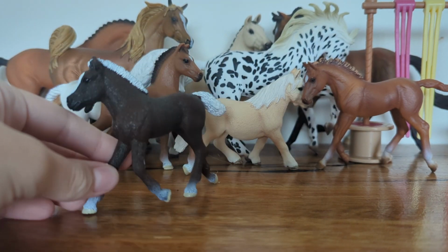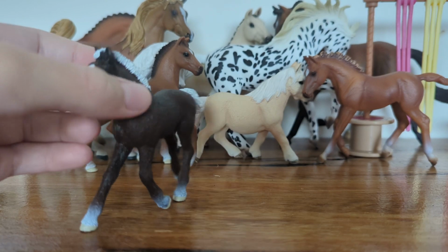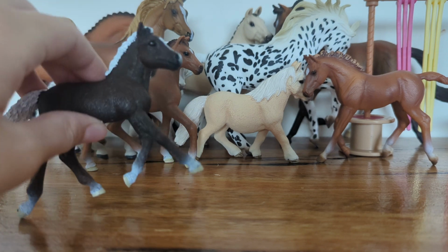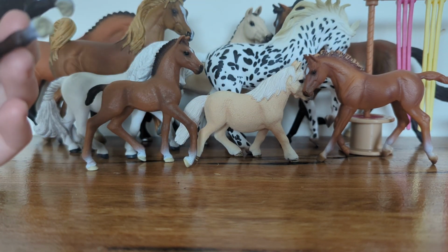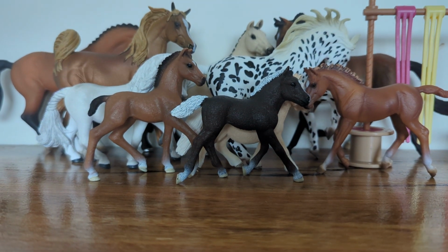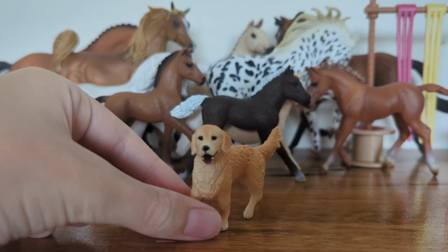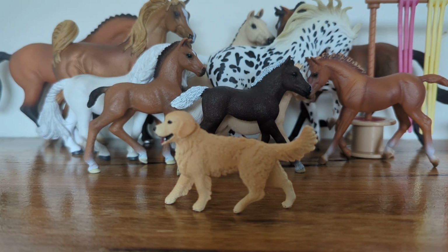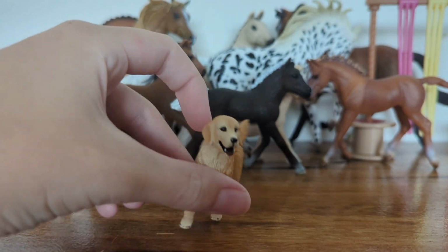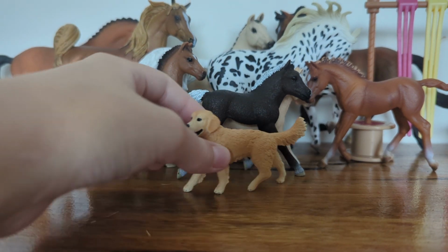The Black Forest foal is pretty cute. I don't have the mare or the stallion because I just don't really like what they look like, because, this is just my opinion, but the new Schleich is just not as detailed and realistic as the older ones. But the foal is cute. And they're all the horses I got, but I did get one dog, the Golden Retriever, because I have her puppy. I'm not sure where it is, but I do have her puppy somewhere. And I just decided to get her because why not?